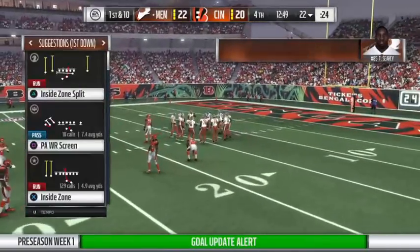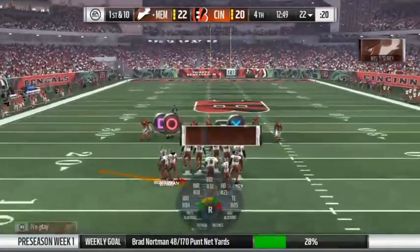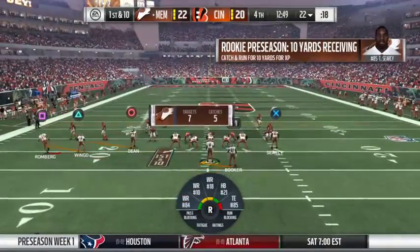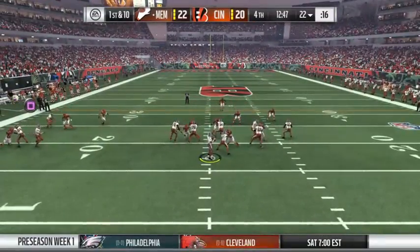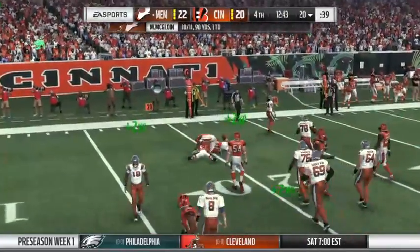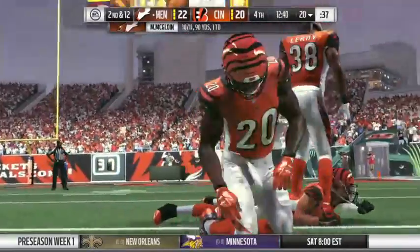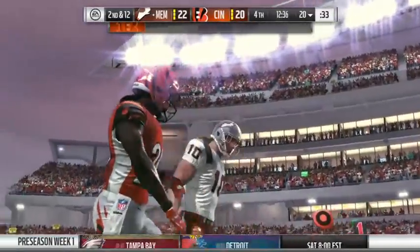To live action. Let's see what this offense can do here on this play. Here we go now. They'll come out throwing here to start the drive. Quickly here, and that's complete. And he got blown up on that play. Back at the 20. That's going to go as a loss of 2, and it'll be second down.